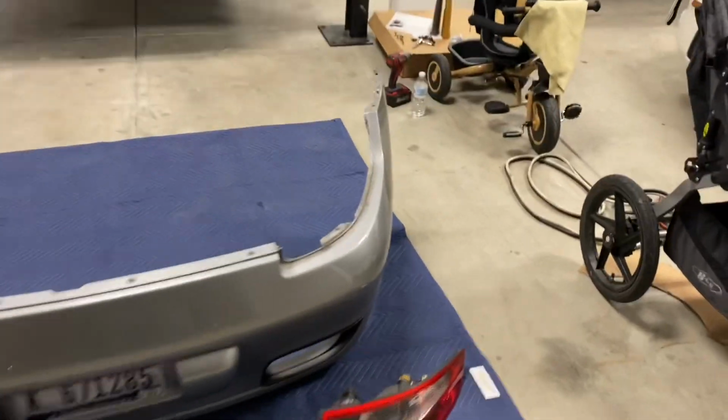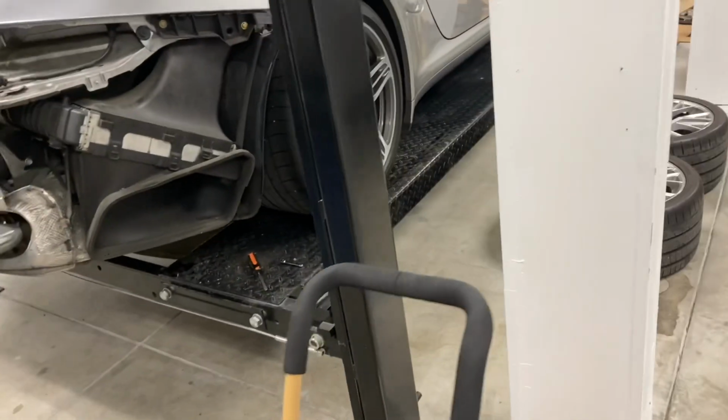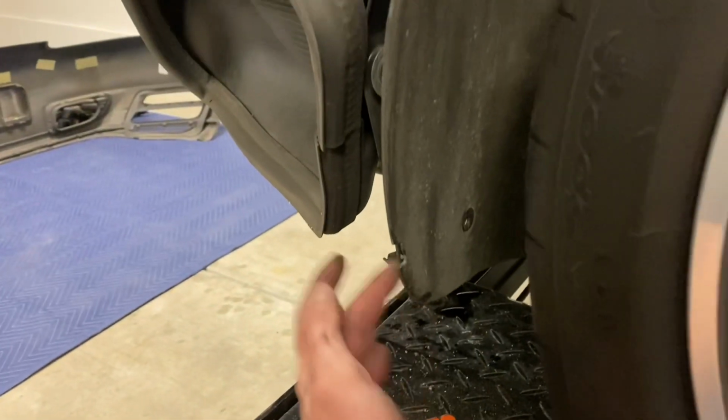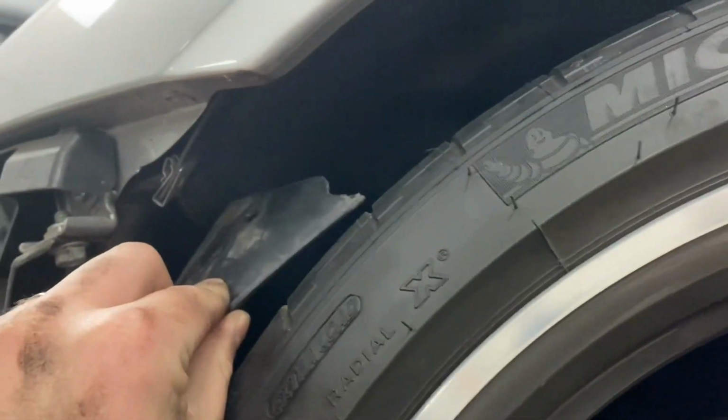I wanted to show you one more detail. There's one T30 hidden back here behind the inner wheel liner. I'll show you that real quick. So this is the wheel liner. You have to reach down at the bottom, pull it out from behind the bumper, and then that T30 captures into the body right here. So very difficult to see. I recommend it actually.